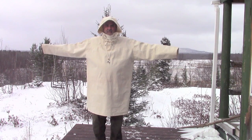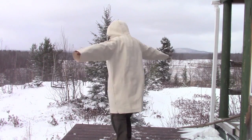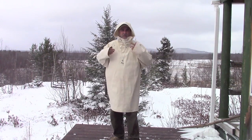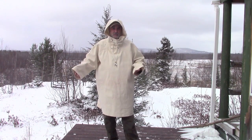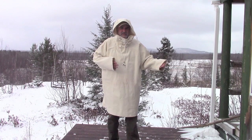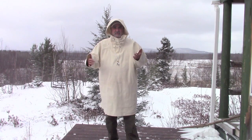So this is it — the canvas anorak by Boreal Mountain Anoraks. They are in stock, ready to be shipped out, and there's a promotional price going on until supplies last. Once our first and second run is gone, they're going up to regular price, so take advantage of the special, guys.